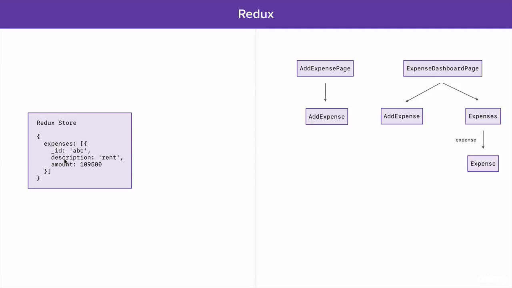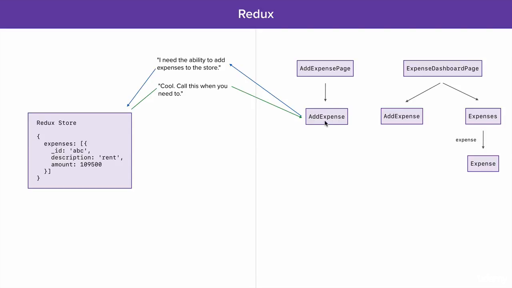So with Redux Store, we're going to be able to do both of those things. We're going to be able to read data off of the store and change the data in the store. But the cool thing is that the individual components, they're going to be able to determine how they want to do those things. So each component can say, hey, I need some data from the store. And each component can say, hey, I need to be able to change some data on the store. So for add expense, it might say, I need the ability to add an expense to the store. And the Redux store would say, sure, go ahead and call this function whenever you actually want to add an expense, just pass along the necessary data.